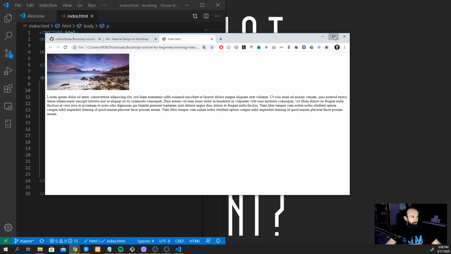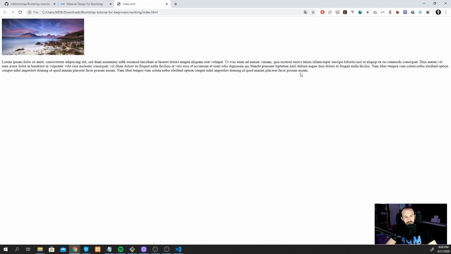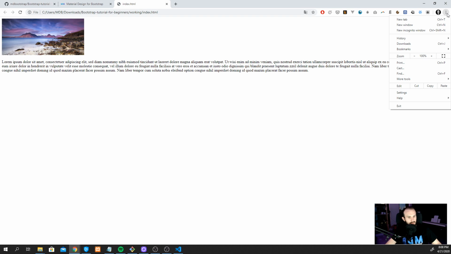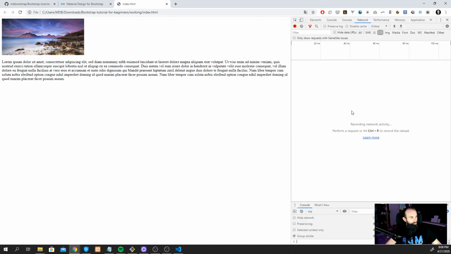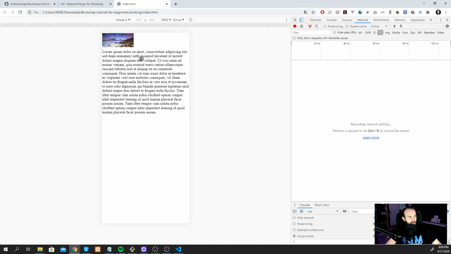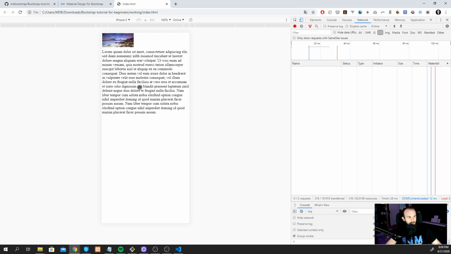And now let's see how this website will look on a desktop itself, using developer tools. If you go to the settings here, then more tools, developer tools, we are able to emulate mobile devices. If you click this icon here, it will show us our web page the way it would be rendered on a different device, and we can choose which device to use, right? So we have an iPhone X, for example, here.